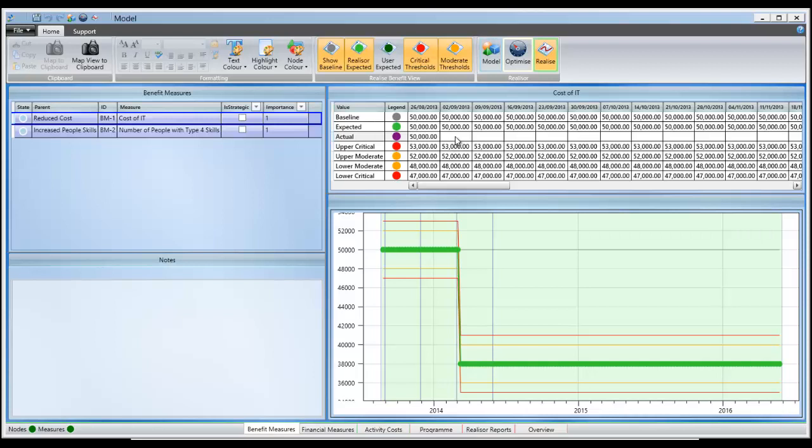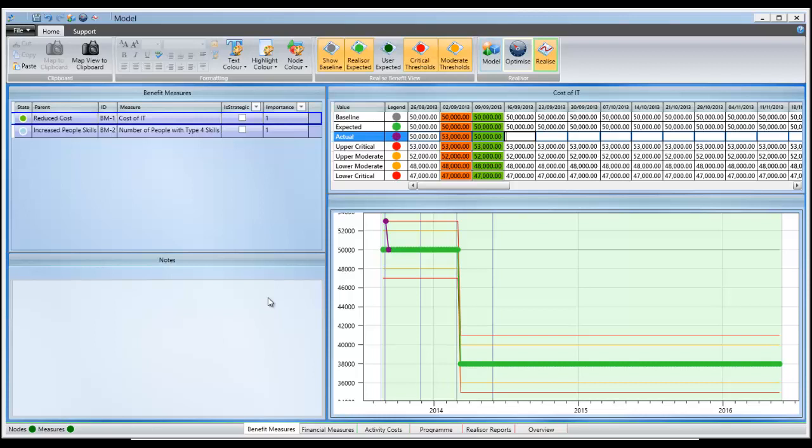As the program progresses, data will be entered into here, and we will see it appear on the graph as a purple dot. If it is within moderate tolerances, it will be green. If it is outside the critical threshold, it will turn red. And you can see the state or status on the left there next to each measure. You can also add extra text to document some information around the actual measure that's just been entered. This is useful to add some extra content and information that may help people when they are looking at these values.